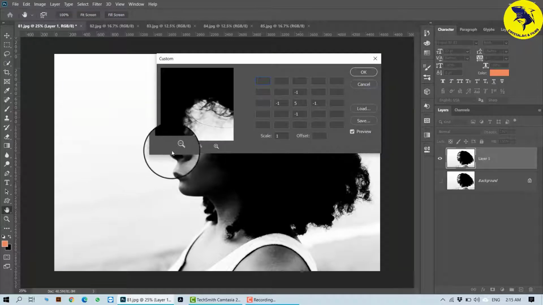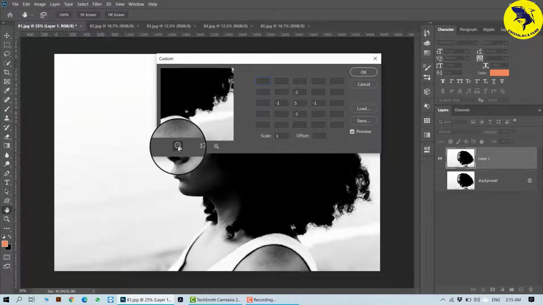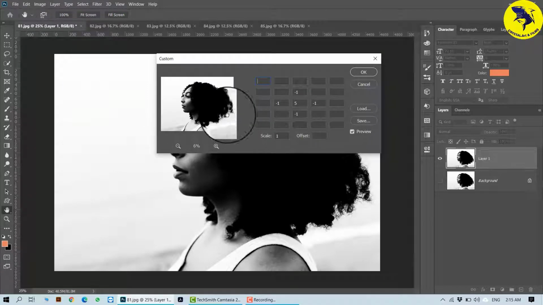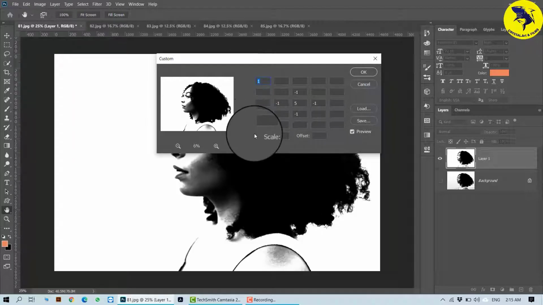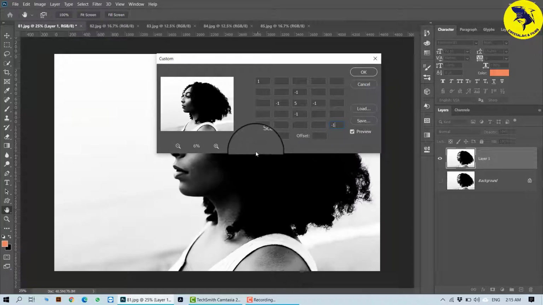What Custom does is, you can see this is your original picture. This option is also available in Adobe Premiere Pro for video editing, because you can change something to a much greater extent. You will come to know. You can use any numbers. Now if I enter 1, see, it becomes brighter. Similarly, if I enter -1, it's back to the same, so it's settling.